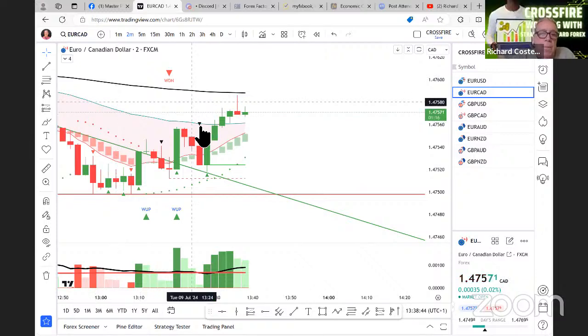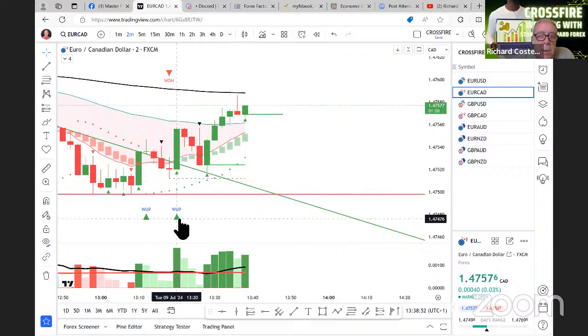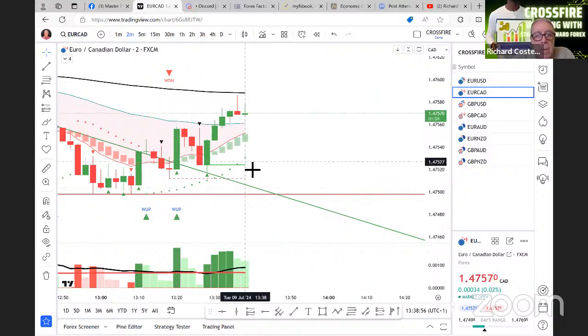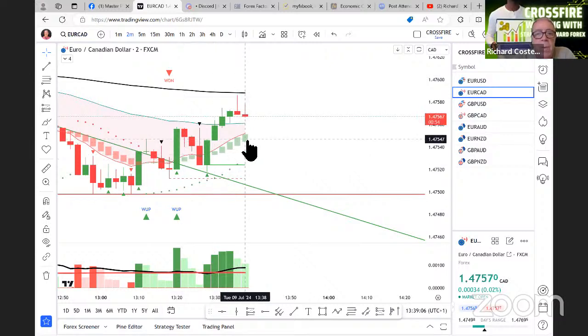So here we go. We're above the green trend line. That's number one. So I'm thinking buys. I'm in a wave up. So I'm still thinking buys. I've got green PSARs pushing the price up. Thinking buys. I've got green wave blocks getting bigger. They were small here, they're getting bigger. Again, that's confirming I should be looking for a buy. However, there's a number of things against that.